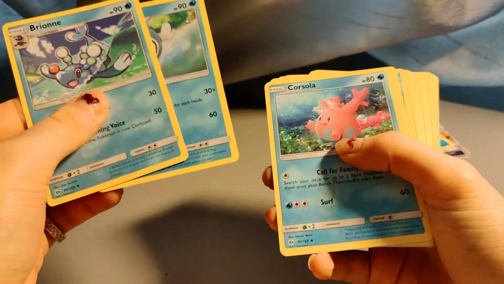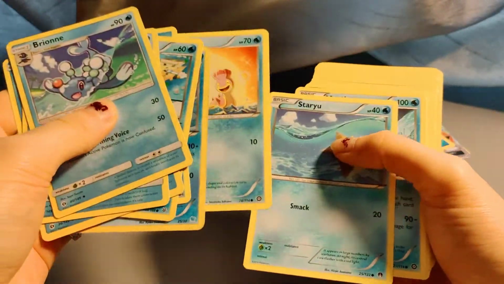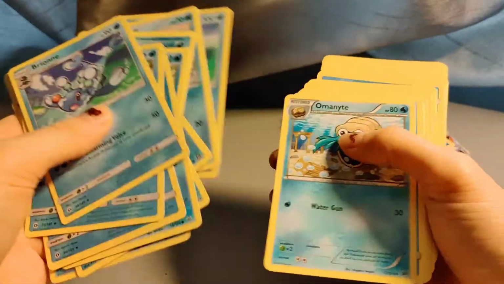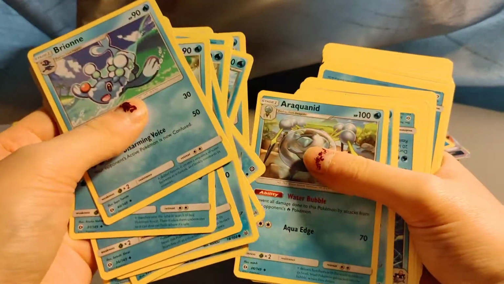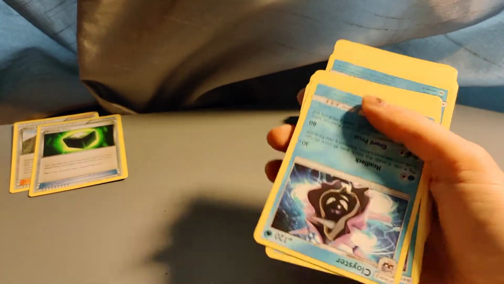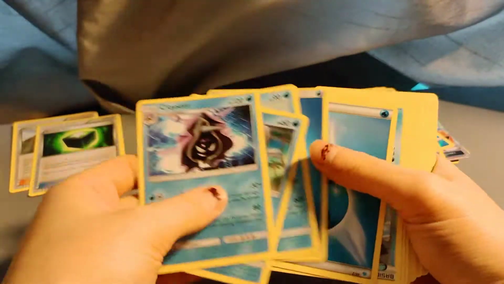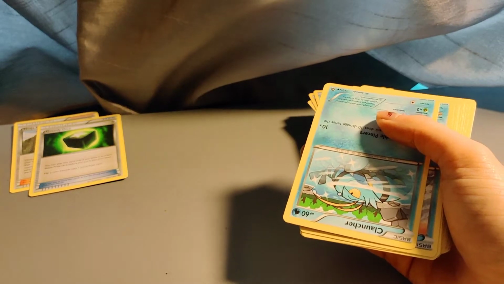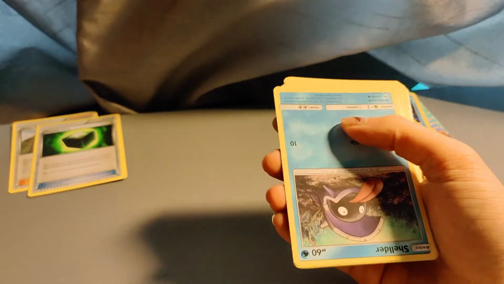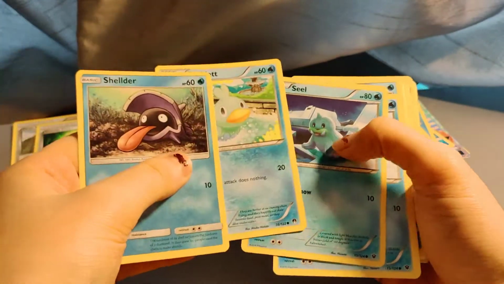Bryony, Poliwhirl, Corsola, Wingull, Staryu, Seaking, Shellos, Staryu, Slowpoke, Barnacle, Starmie, Bergmite, Omanyte, Shellder, Seal, I think was also in that first pack from the Entertainer. Cloyster, Wingull, Golduck, or it might have been Smith's, or is it Toys R Us, maybe. Clauncher, Bergmite, Shellder, Ducklet again was in that first pack, I'm pretty sure.